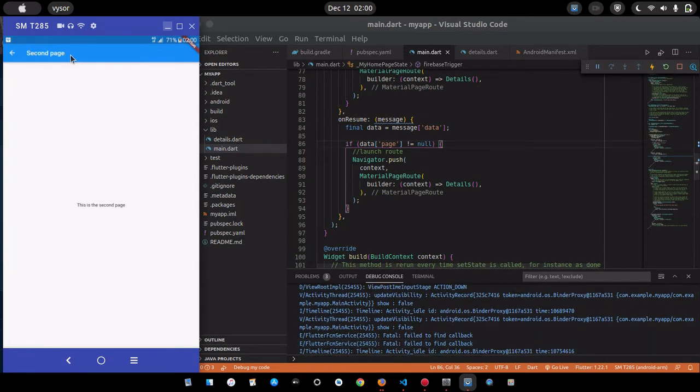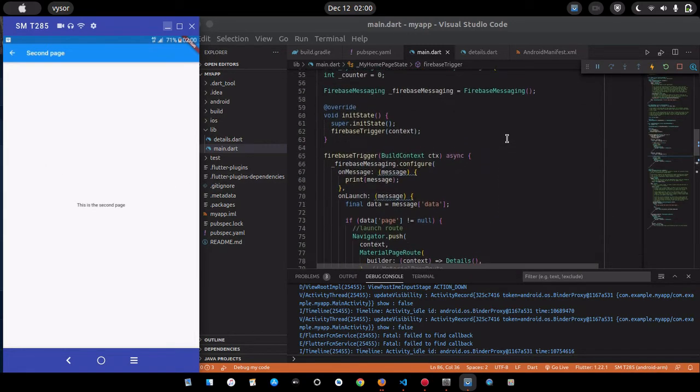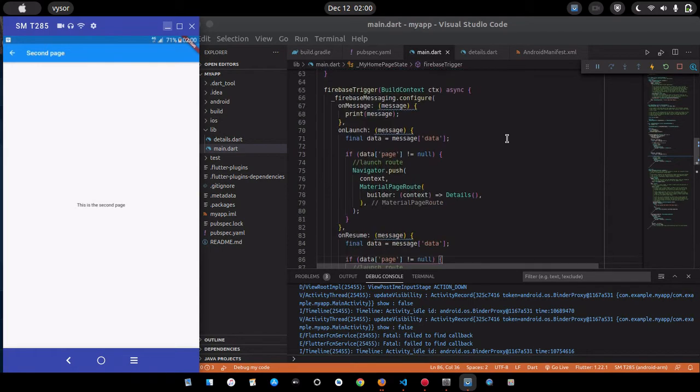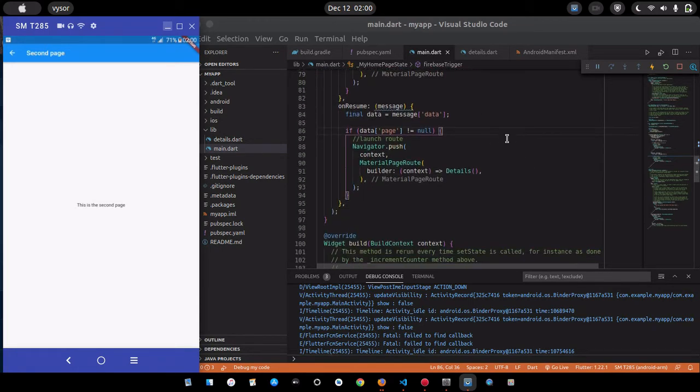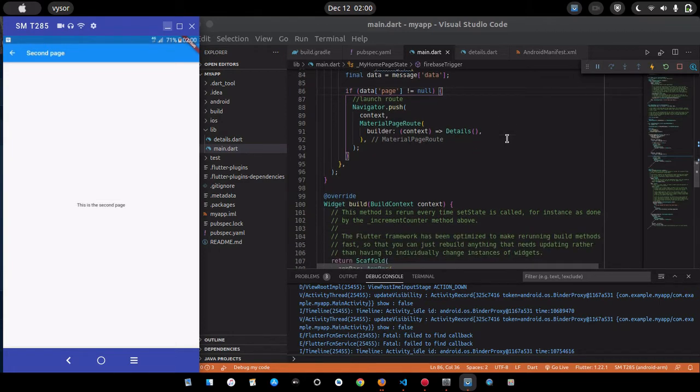So once you click on it, you just take them directly to the second page, because this page is not null. But assuming this page is null, it will just remain on the main page. It will not navigate to the second page. Okay, so guys, so far I've shown you how to navigate to another page using Flutter push notification. So now I'm going to show you how to launch a specific URL. Okay, so take the user to that very page you want them to go, to that very website you want them to go.